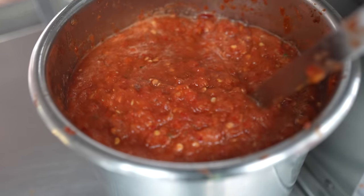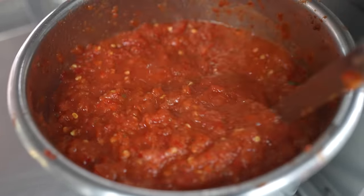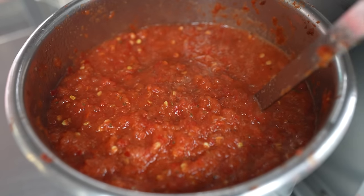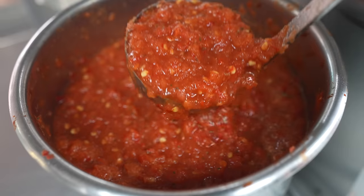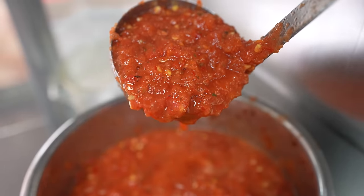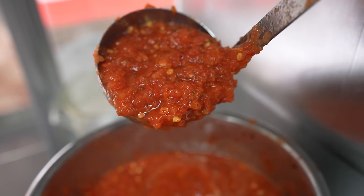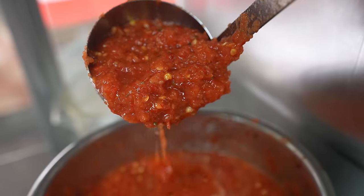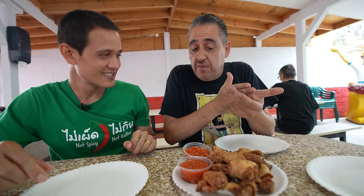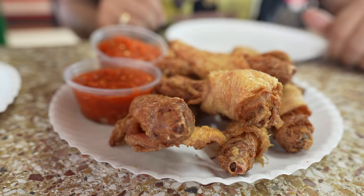Salsa fresca. Yeah, and what salsa fresca does is not spicy. Very, very flavorful. And again, it's all to make the chicken necks just taste complement better. So you can eat them different ways. You can just pick them up, put some salsa fresca on it, and just bite them like that. Or you can get them in a tortilla and a taco.